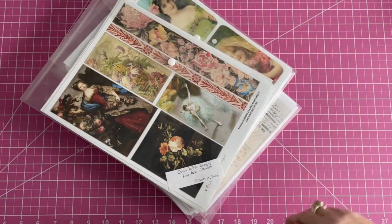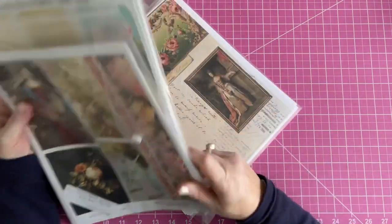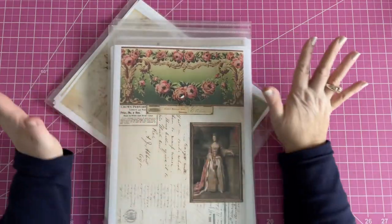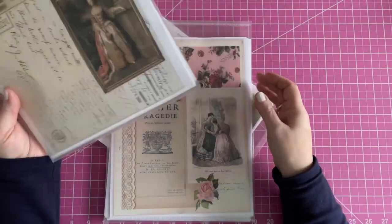Now, I don't know. I've been feeling kind of upset, had kind of a rough day all day. I tried to do a video. I made one and ended up turning it off and deleting it. It's rare for me to do that, but occasionally I just can't get myself together. I tried to do some random ephemera on my desk and I just couldn't film it. It just wasn't coming out good.